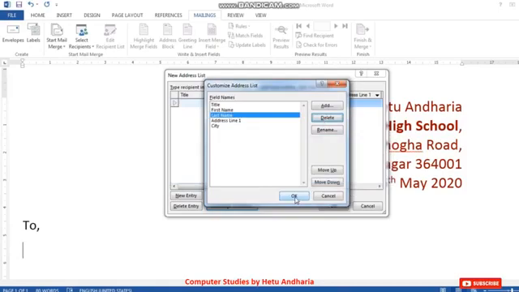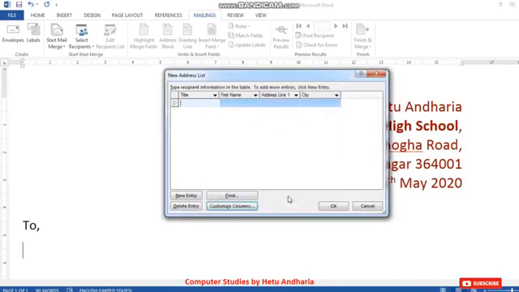At present I keep only these fields: title, first name, address line and city, and I click OK. So here you can observe that only 4 fields are there.